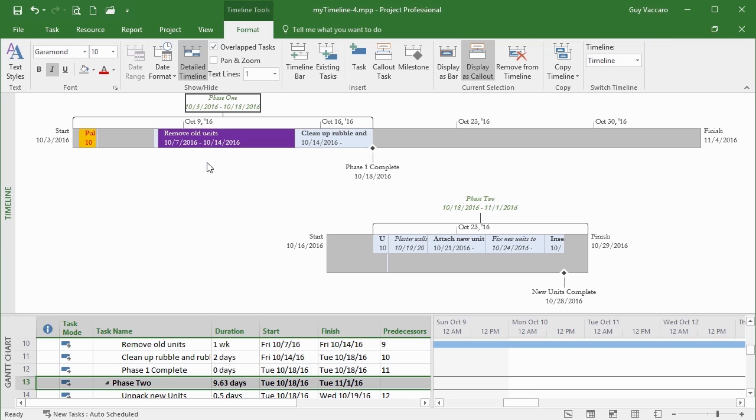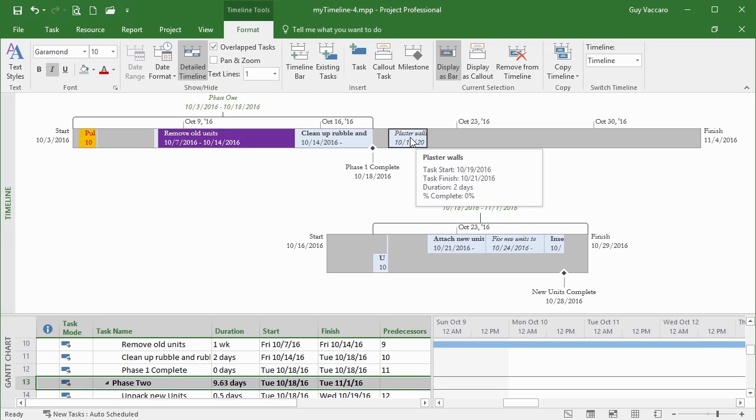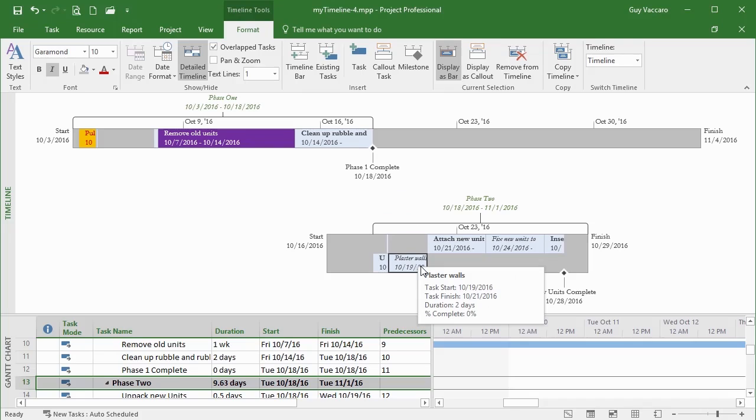Where you have tasks that happen at the same time, so we have two here, you can drag one sort of lower than the other. You can see the other one's then jumped up, check the pack contents. Now, as well as the ability to drag tasks up and down within the same timeline, you can actually use the drag option to move them between timelines. So if I want to see plaster walls on this timeline, I can simply drag it up to there and let go. You can't drag it left and right because that's effectively moving its position in the time, which we can't control because that's controlled by the actual task down here. But I can move it up to that timeline so I can see plaster walls within there, or I can drag it back and drop it in here. And it can either go on the upper or the lower line here because we have two lines of tasks, because two tasks happen concurrently.